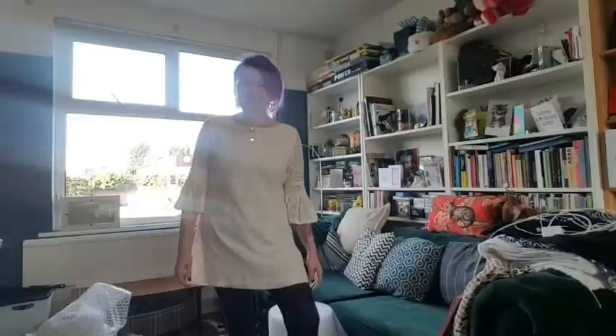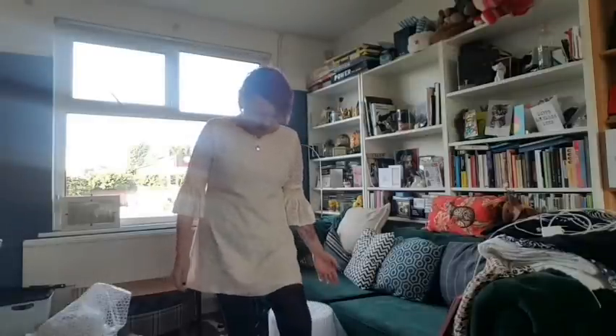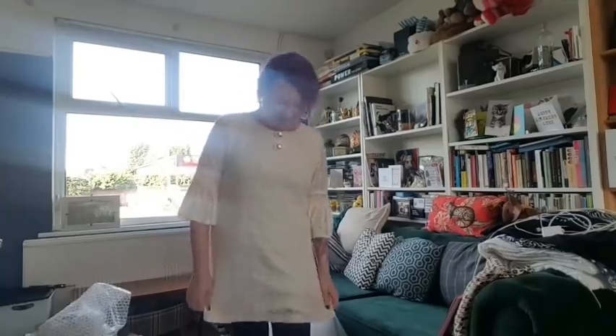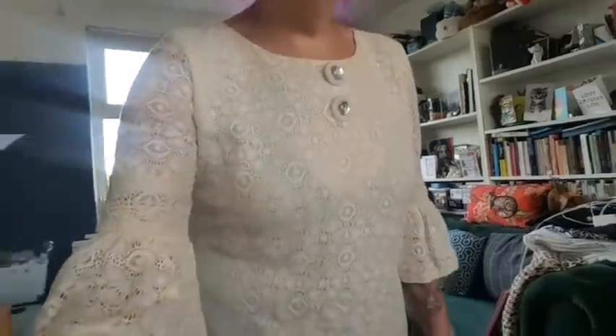Very 60s. I'm obviously wearing some very thick tights because it is quite short. And I also shop my own stock as well, some unlisted stock. So I got these rather fabulous earrings as well. So I'm feeling very 60s, a little bit - not quite peace and love, but getting there.